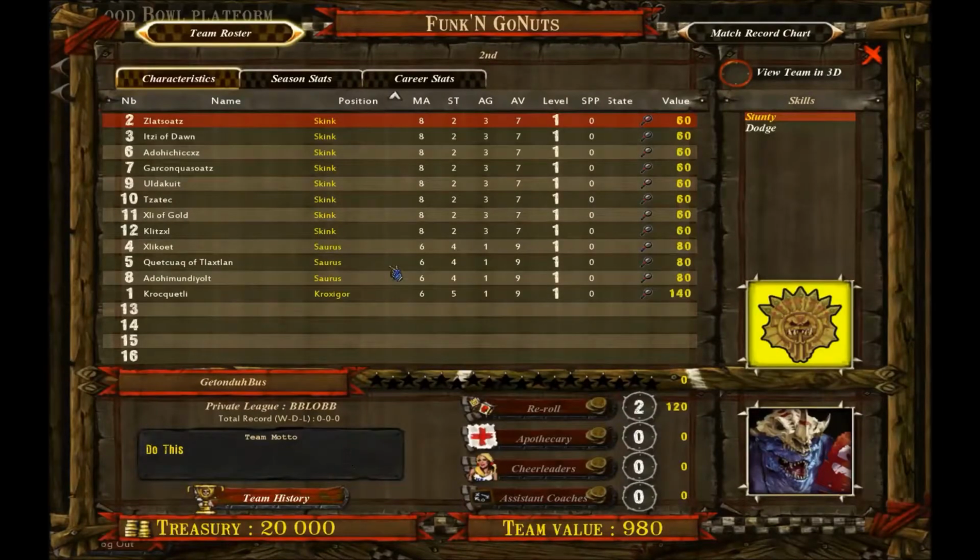They're just kind of terrifying. Honestly, if it was me, I would have dropped the Kroxigor for more rerolls, essentially. More rerolls than probably a Saurus or 2 over the Skinks. I think that's a better use of team cost in general.